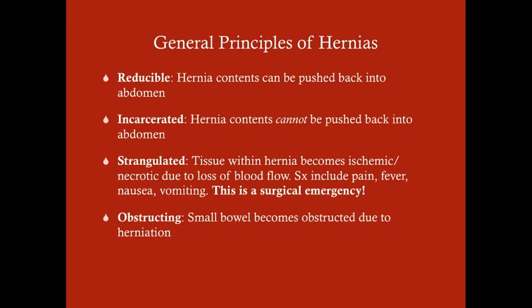Some terms for knowing about hernias. So most patients, when they come in to the office and they say they've got a hernia, they have a reducible hernia. And a reducible hernia is the most benign of hernias, because a reducible hernia is a hernia that can be pushed back into the abdomen. And that makes us happy, because it's like, oh, look, we can push this back to where it's supposed to be. It might fall back out, but it's got room.